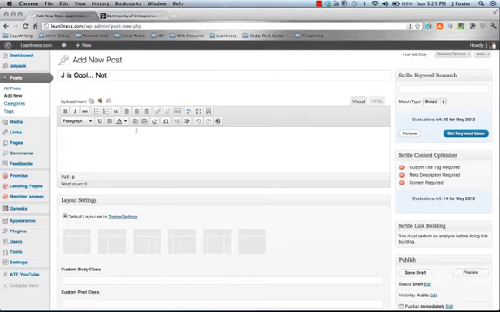Down here is actually where you're going to compose the body. Now let's picture this like it would be a Word document or just any other word processing document. It may make things a little bit easier for you, and so we're not going to pay attention to all this stuff that's over here, or even any of the stuff that's over here for right now, because we're really just going to focus on how to create a new post.